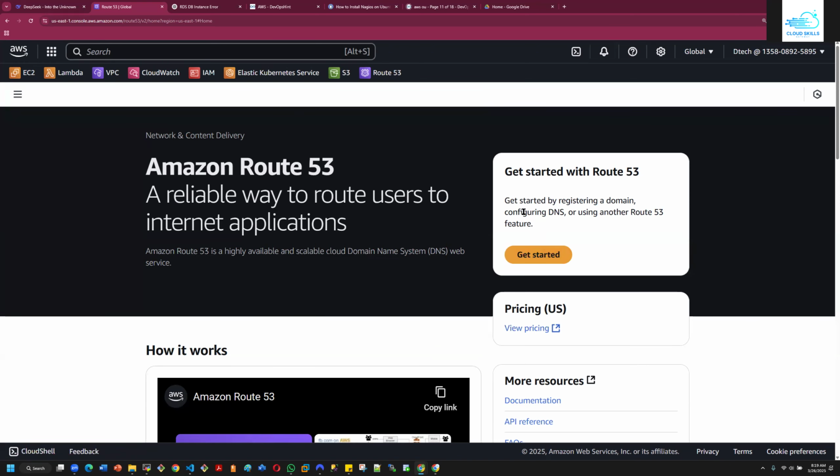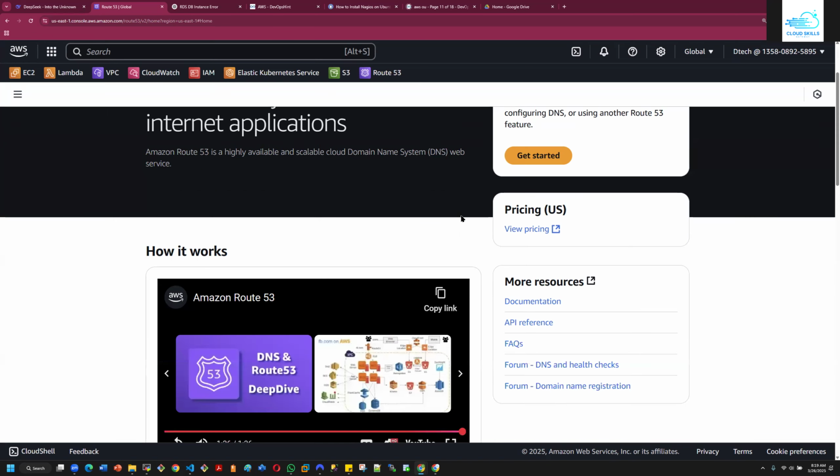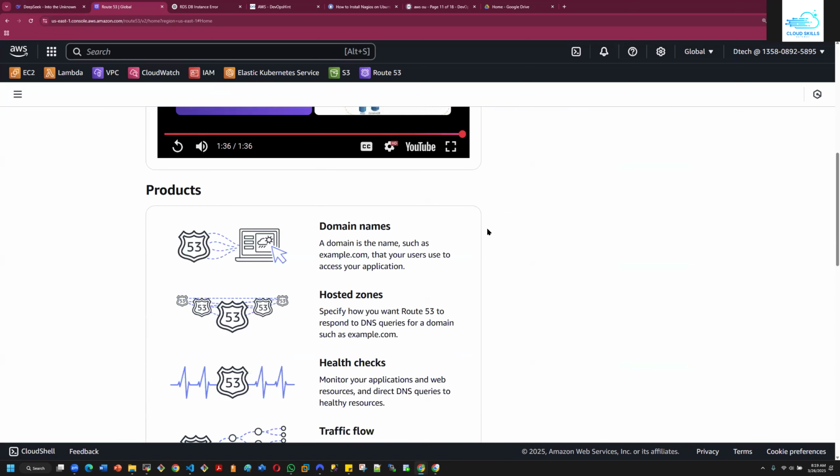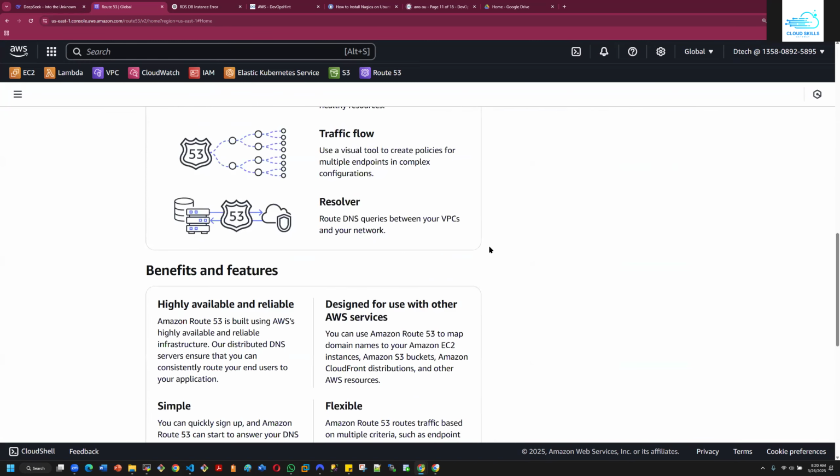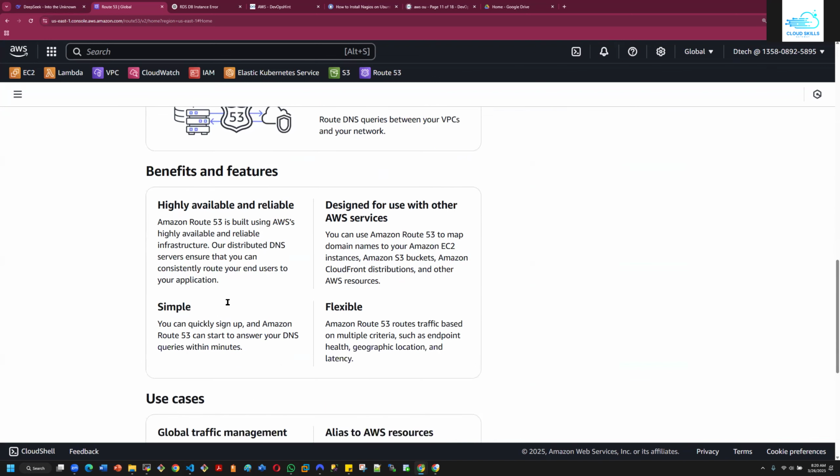It's important to note that it's not serving as a load balancer. What it does is help assign IP addresses, so it helps point the users to the right resources. Here are some benefits of Route 53. Route 53 is highly available and reliable.